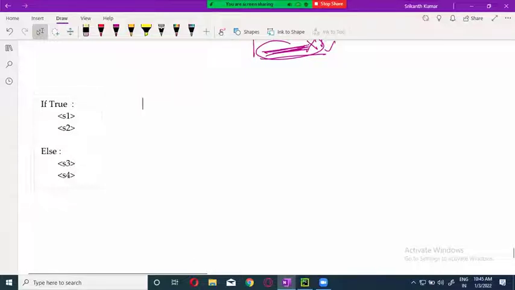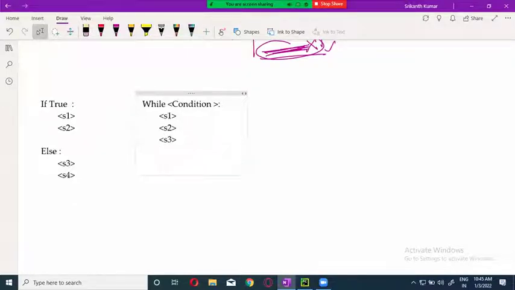But when you're working with the while condition, inside it there will be statements, S1, S2 and S3, guys. These are the three statements, and there will be an else here with S4 and S5, just imagine.